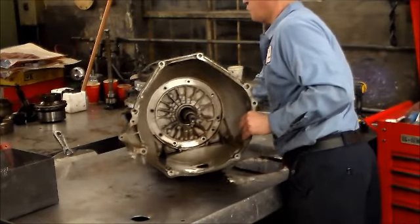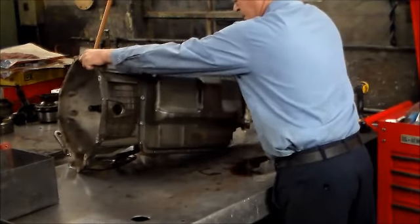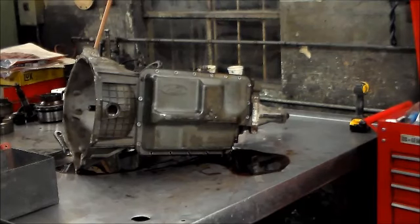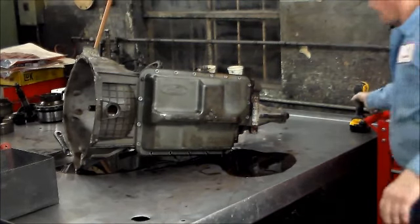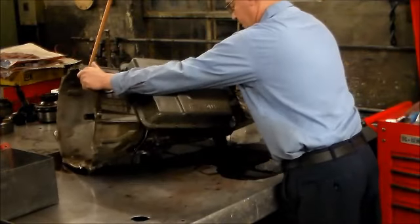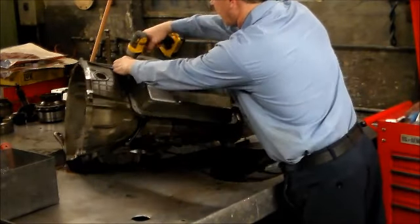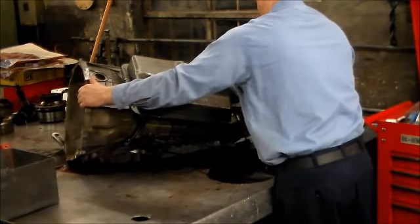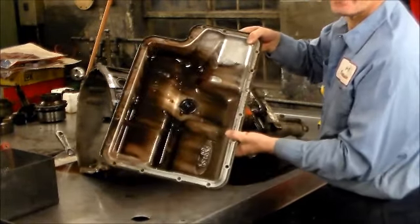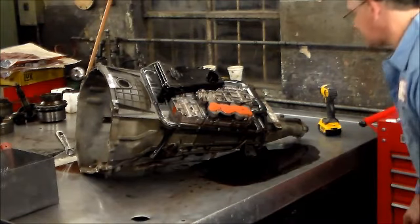All right, so we're going to flip this up. I got two bolts in the pan. Still got a lot of oil coming out, and actually drain this. Fluid smells real bad. Definitely is burnt. And right there is your pan. Doesn't look too good. So I'm sure we're going to find those forward clutches probably smoked.